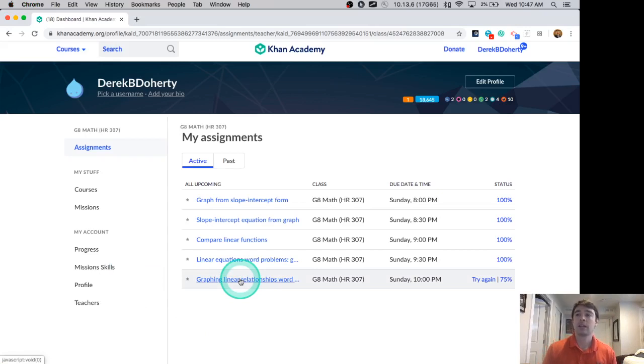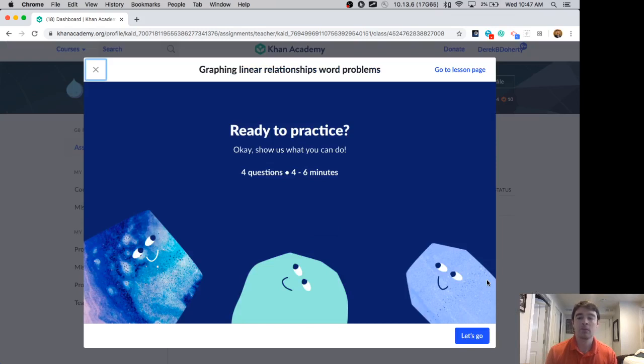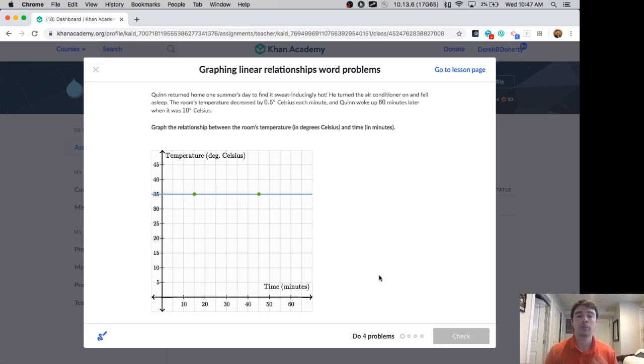Here we're going to be taking a look at this week's last assignment, graphing linear relationship word problems. So congratulations on making it to the final assignment. Here you're going to see, much like assignment 4 now, the challenge becomes that these linear relationships have word problem, real world context to them. We're going to have to understand a story as part of making the graph. Or thinking about it in the other words, the graph is going to ultimately tell us a story.